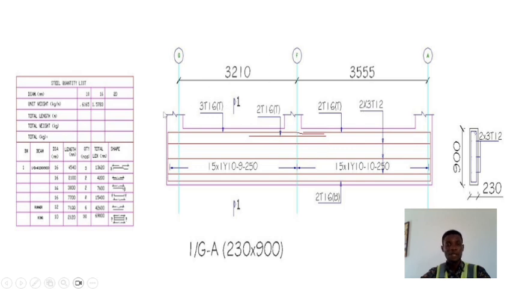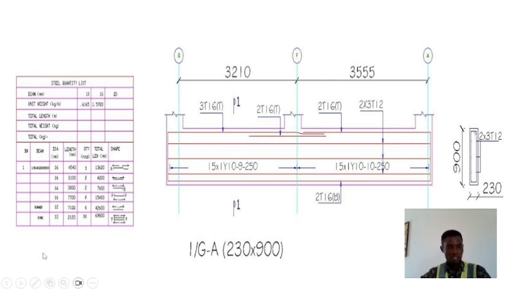But for easiness, for people to understand the drawing with ease, and that is why we do detailing, so that anybody that is reading the drawing will find it very easy to understand and use. So I decided to remove the bar mark, but this one you are having here is for beam 1. So I'm just taking it as beam 1. So from the list or the way I arrange my own beam section and column section, you are going to see it from beam 1.